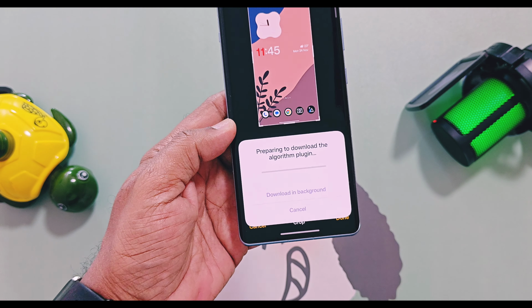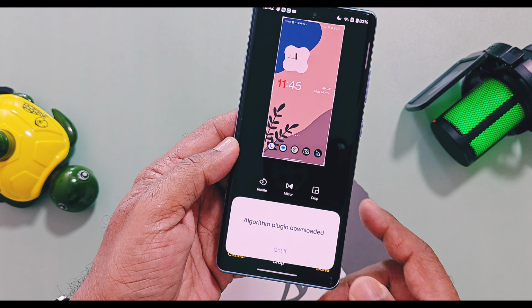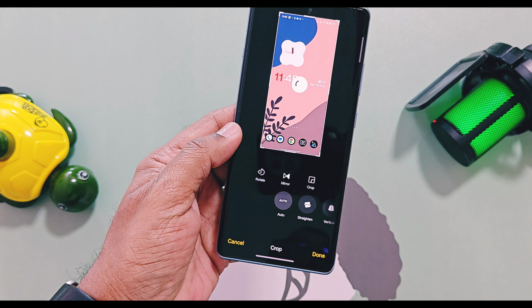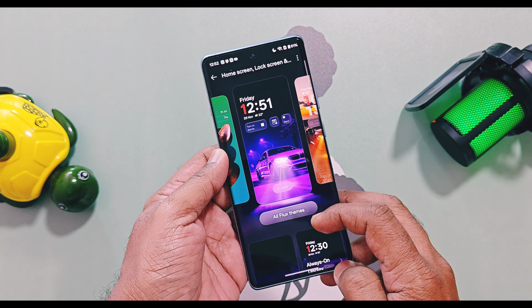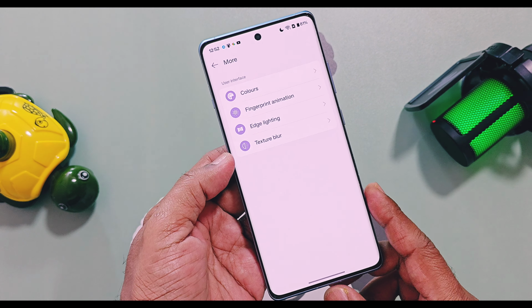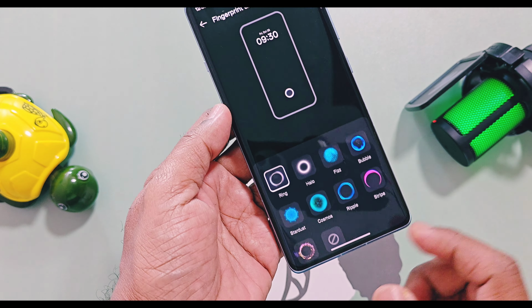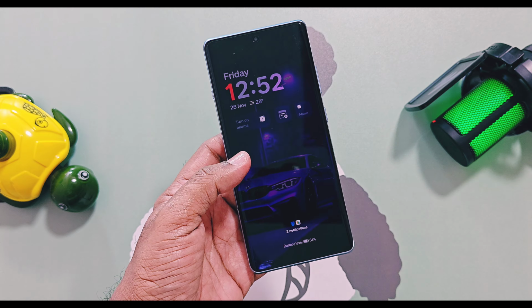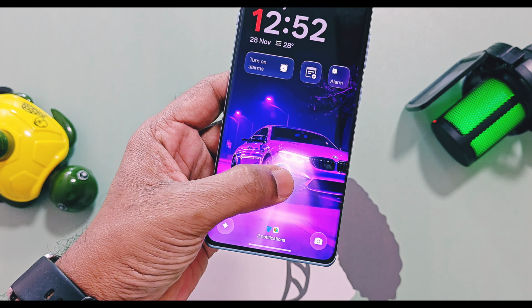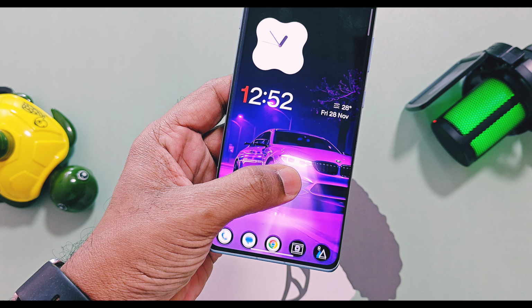Next, OnePlus added the new auto straightening for supported images when you edit them. It works during cropping and rotating the images, but remember auto straightening only activates when the image actually needs it. The ring style under-display fingerprint animation has been refreshed compared to the previous version. It now shows a beautiful circular flowing water effect while unlocking.